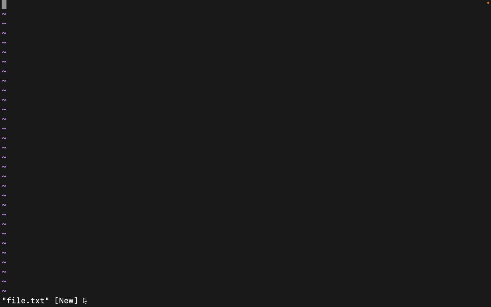If we want to go into insert mode, like I said, that's honestly the most important one out of all these, we just hit the lowercase i, and as you see right there, the bottom left updates to insert. So we're just going to type in something like, hello, this is my first line in Vim, exclamation point. And then obviously we don't want to insert anymore at the moment, so we're just going to hit escape. And as you see, the insert goes away and we are right back to normal mode.